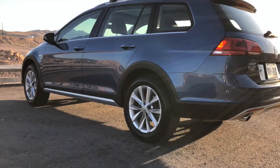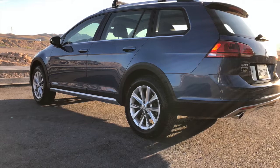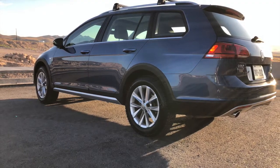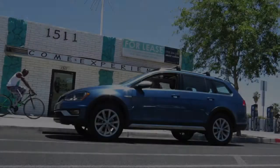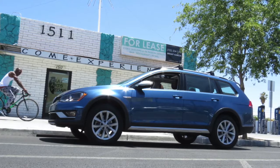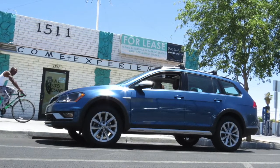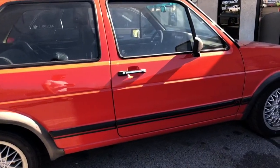But anyways, today I'm going to do this review of my lift kit on my 2017 Volkswagen AllTrack. Now, for those of you who don't know, this is an all-wheel drive. Boy, that's a beautiful picture right there. That is in downtown Las Vegas, by the way. Getting back to this, it has the 4Motion all-wheel drive.